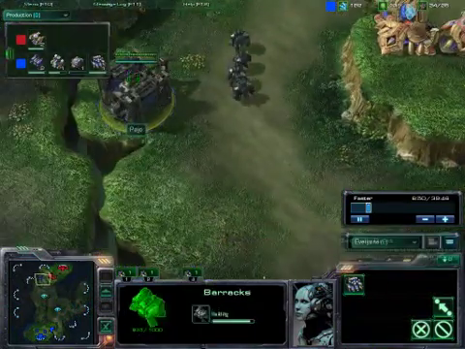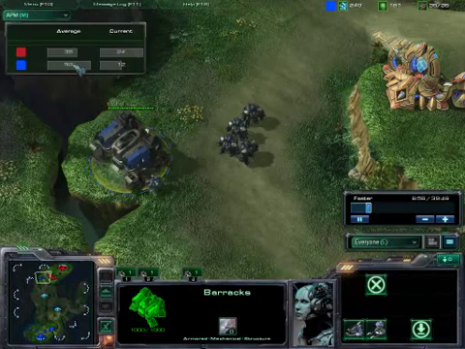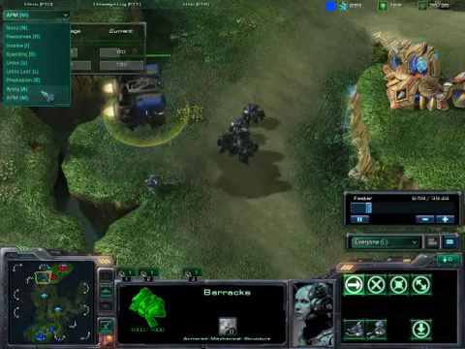Ha ha ha! Anyways, my micro's decent anyways. My APM right now is 52, which is not too bad for the early game.